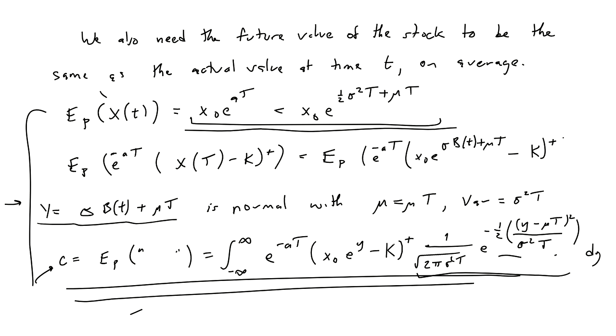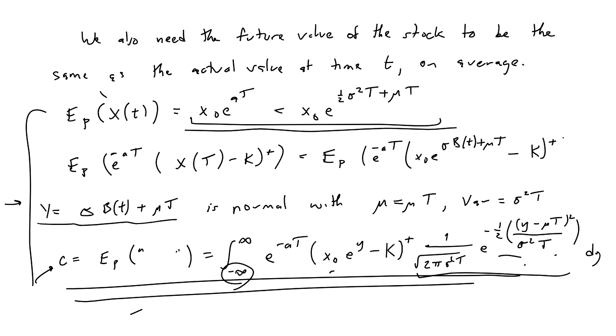And so what that's going to mean is we're going to replace the negative infinity by where x0 e to the y becomes k. So we would replace that limit with that. Once we do, the rest of it, we're going to do what we did in my quick lemma before, which is I would want to bring the two exponentials together, complete the square to make it normal, so that part of it can be something where we know the integral, and just keep going around.